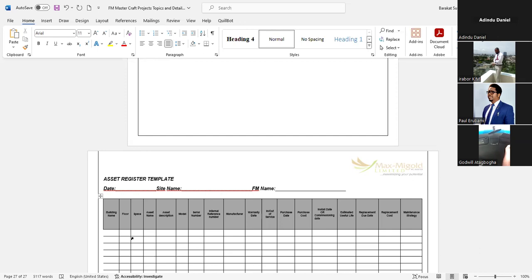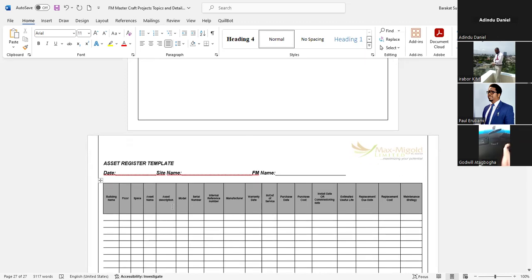The space actually means the room. When we talk about floor, there are several rooms within the floor, so you also need to name the space. Usually some people use room 101, 102, or they use MD's office, or HR's office. So there's also a need for you to document all of these assets within each floor. So the asset name, if we're talking about AC, air conditioning, put it there. Asset description: what kind of asset, is it a split unit, a window unit, HVAC? You need to describe what asset you're talking about. Then the model, you need to document the model and the serial number as well.